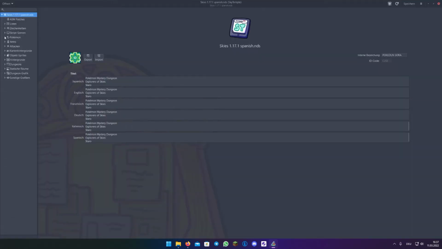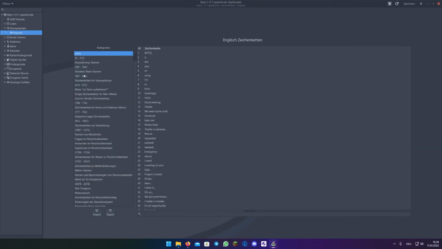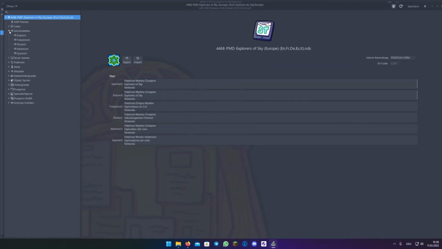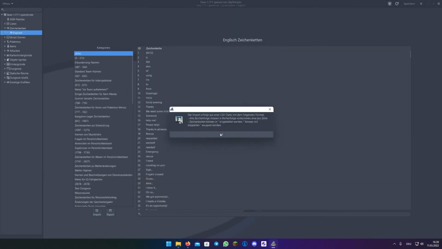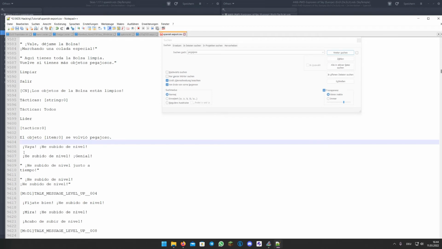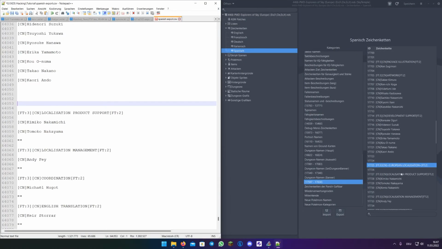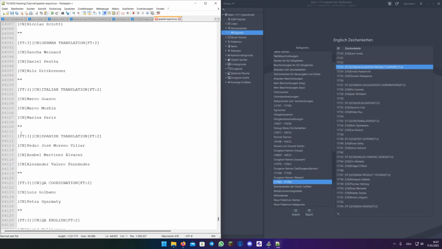After this monstrosity is finally done, we only have a few more steps to go. Next is translating all of the Pokemon names, attacks, menus and so on. All of these things are located under the button strings. Here you can simply import and export a CSV file with all of the text. We can simply take the file from the EU version, but we have to make some adjustments because the EU file has a few more lines in it. To make use of it, you have to strip these lines out of the file until the line count matches the one from Skies. As a template, you can use the one provided in my translation tool.